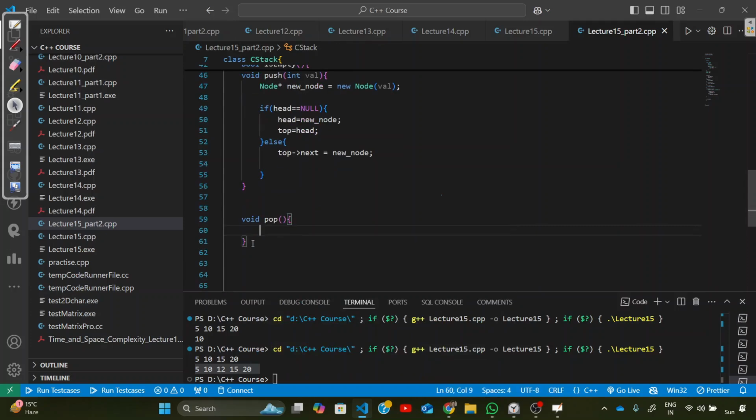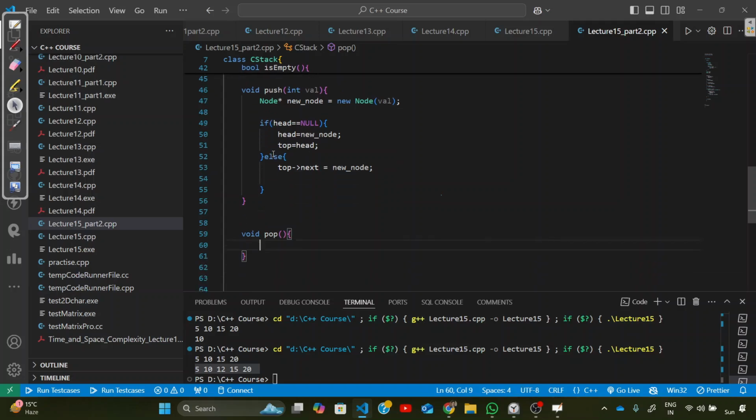So this is the push operation, and then we have to do the pop operation. We don't need anything. We need to delete the last node. We have the last node, so now it's very important how we would do that. If we deleted the last node, suppose we deleted the top, then how will we change the top? This is important. So you can't do it like this.